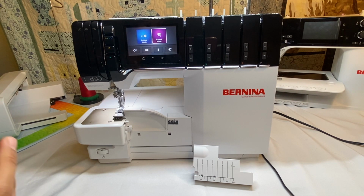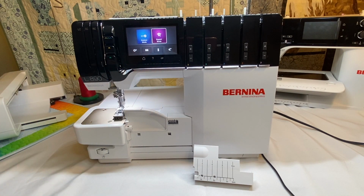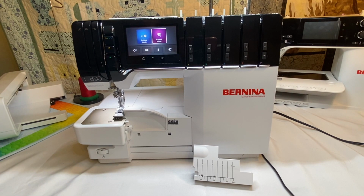But what makes this L890 stand out from any other serger is the fact that it has this beautiful touchscreen. It's the only serger with a touchscreen like this. With this touchscreen, you can tell it what type of fabric you're working with and what stitch you want to do, and it'll show you step by step how to change the machine to get it to do what you want. So many things it will change automatically for you. It's amazing, because it all depends on what type of fabric you tell it you're going to be working with.